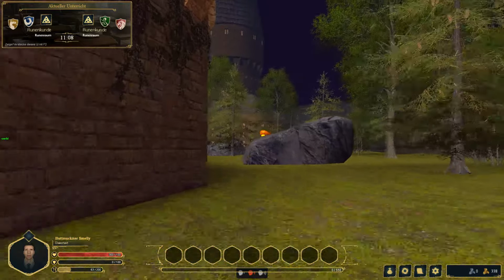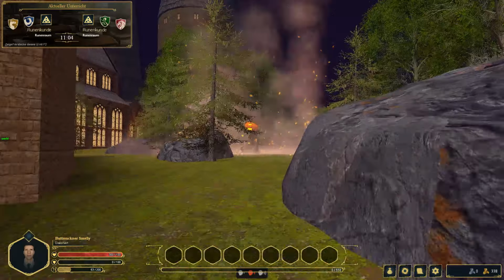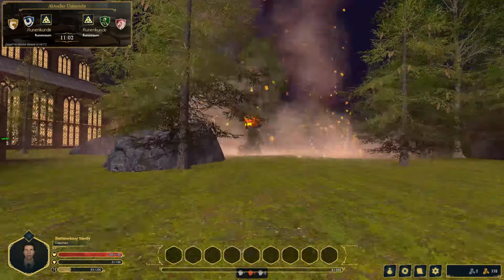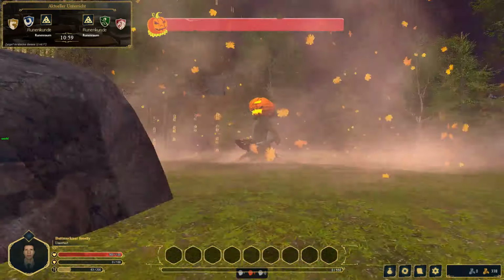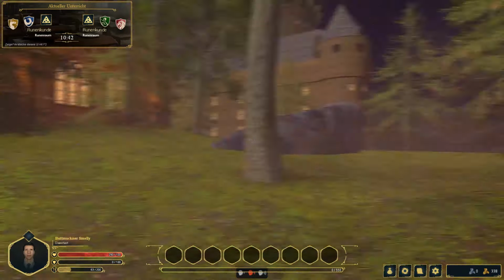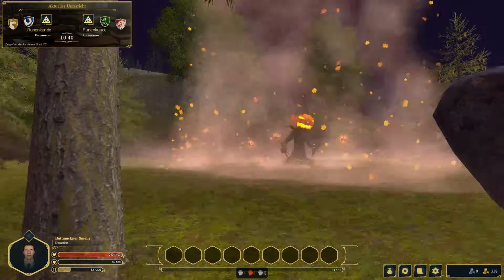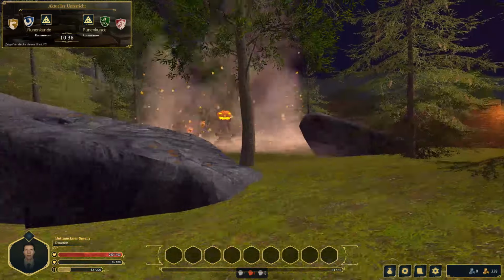There was a random pumpkin god sitting outside of the castle. I wasn't sure how to defeat him because all I had was my hands, but... Oh no! Kill him. Oh, I gotta go, man. He may have been there because of a Halloween update or something and they never took him out. I was just gonna let him be.